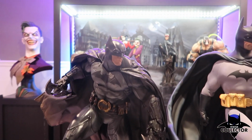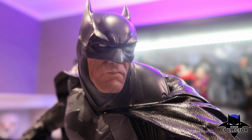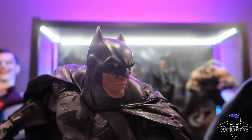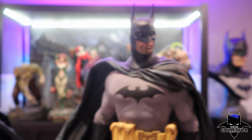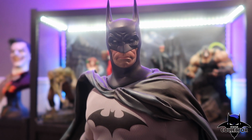When it comes to head sculpts, this guy right here, this is a singular head sculpt. You only get this one right here. It is very well sculpted. And then, of course, over here, you have this one. This is one of two sculpts. This is the one that I tend to have.